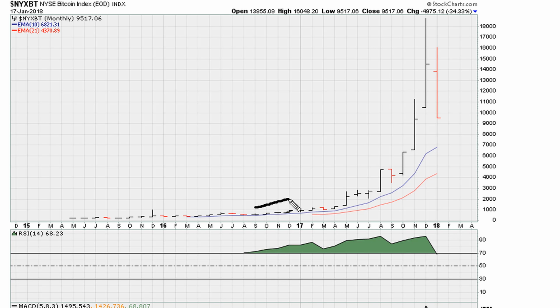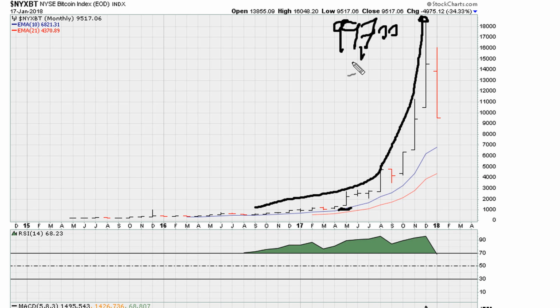Now if you take this chart here, which is of course a representation of Bitcoin, this has been a massive run up, trading below 1,000 last year in April, going as high as 19,700, give or take. So from 1,000 to 17. So the question is, are we going to be moving, trying to recapture the highs? Are we going to be sideways for months, for years?